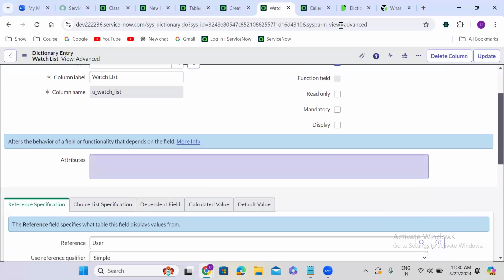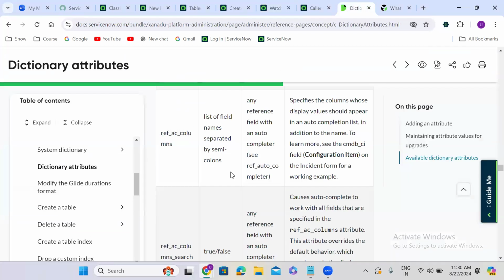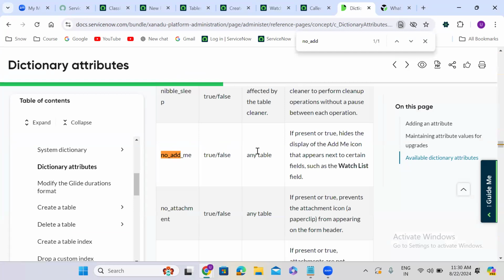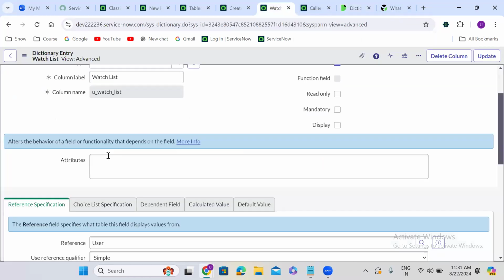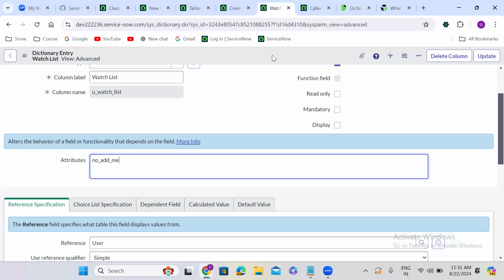In the dictionary properties, there is an attribute called no underscore add underscore me. If present and equal to true, it hides the display of the add me icon that appears next to certain fields such as the watch list field. Just mention that attribute here: no add me.